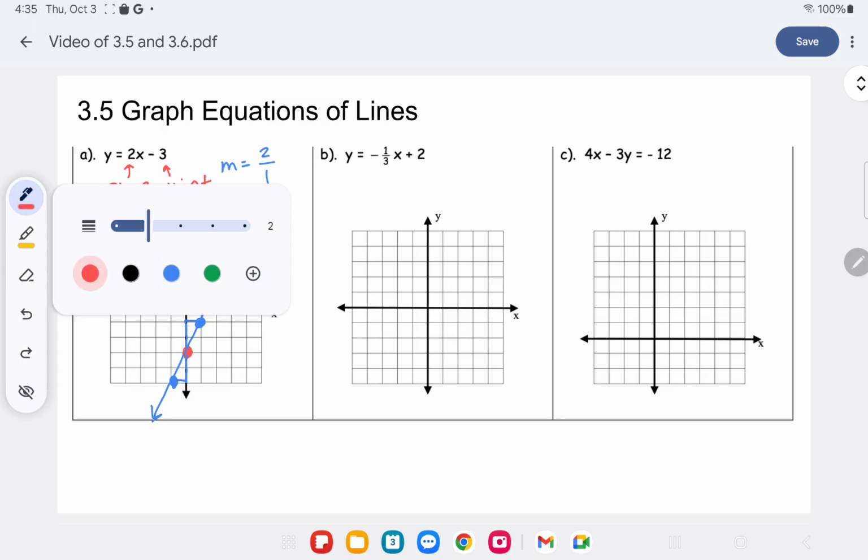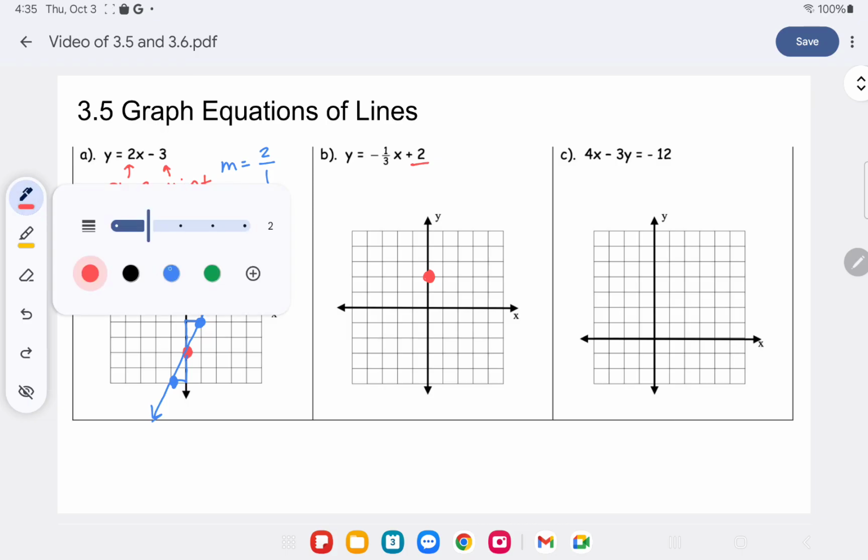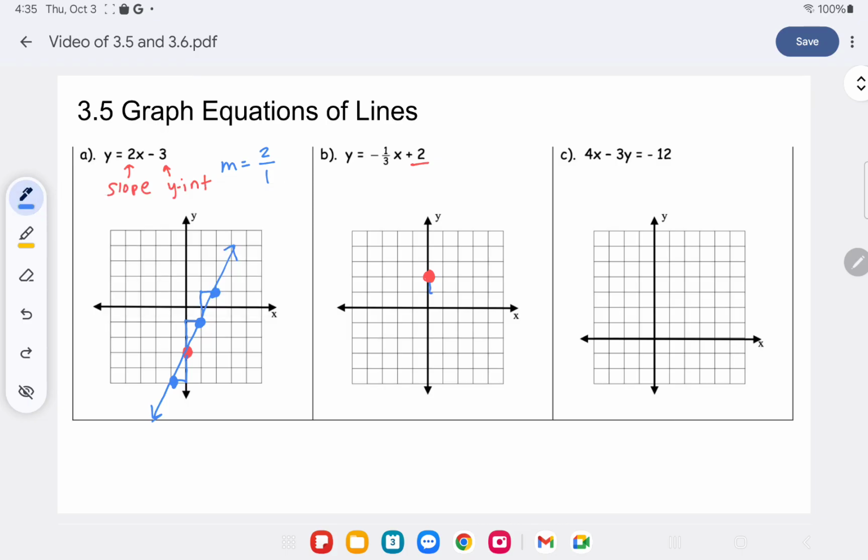For the next example, my y-intercept is 2. Since that's a point on our line, I'm going to start at that point. Up 2, plot my point. The slope is -1/3, so this time I'm going to go down 1, right 3. Down 1, right 3. You only need 2 points to make a line, but I'm going to put multiple just to make sure my line is nice and straight. And I double check that my slope goes down from left to right because my slope was a -1/3.